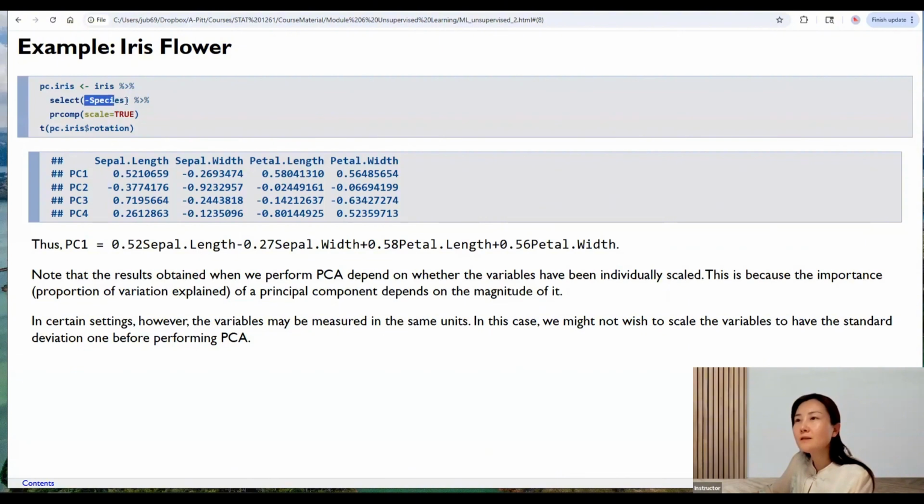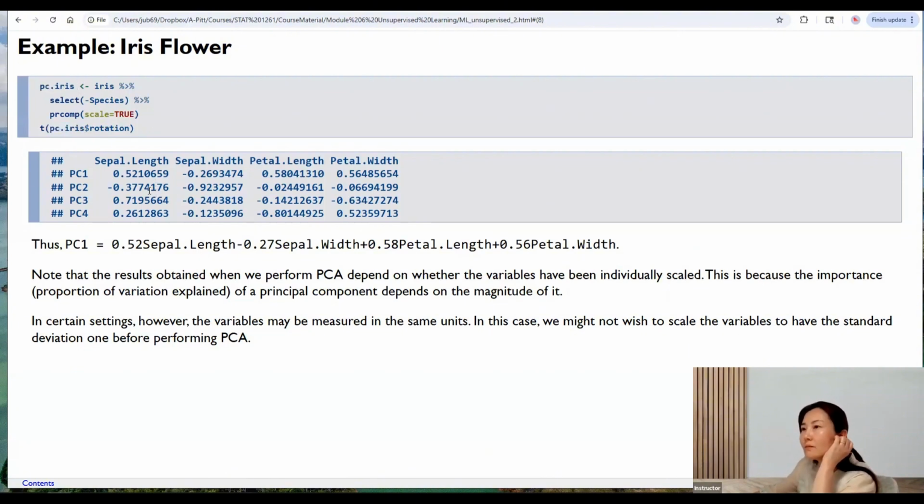So let's deselect species, the response variable, and apply the principal component function prcomp. This function is a base R function, and then specify scale equals true. Then the data will be scaled. And then take a look at the rotation component in the result, PC iris.